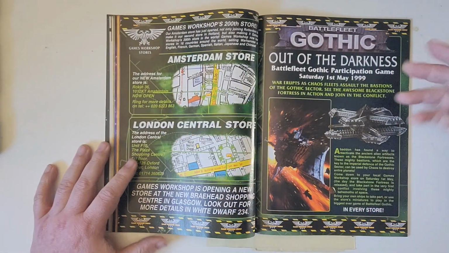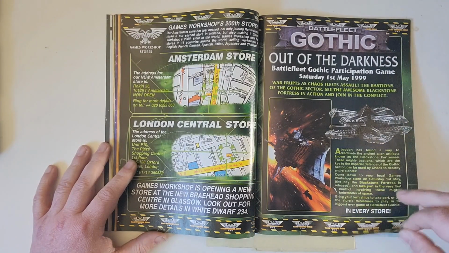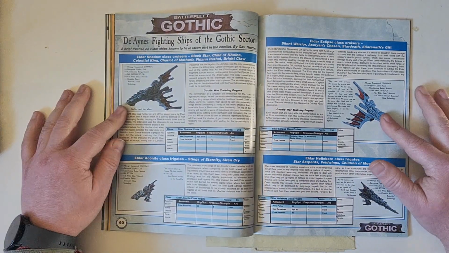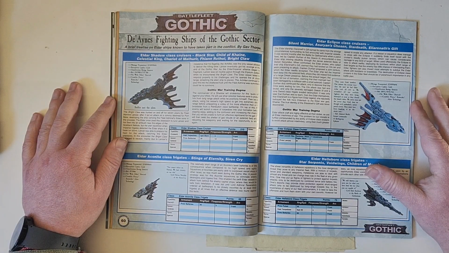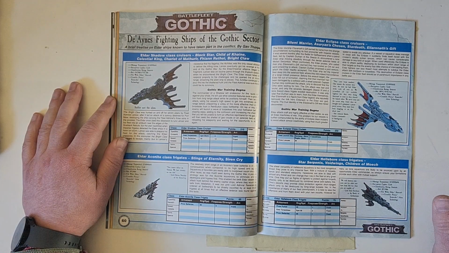Then Out of Darkness, a Battlefleet Gothic participation game. Basically, you're going to be taking down Blackstone Fortresses, or trying to take down Blackstone Fortresses. There we go into Jane's Fighting Ships of the Gothic Sector. I was reminded, I think again by Ed Maxwell, that it was Jane's Fighting Ships. I do apologise if I got a name wrong, by the way.